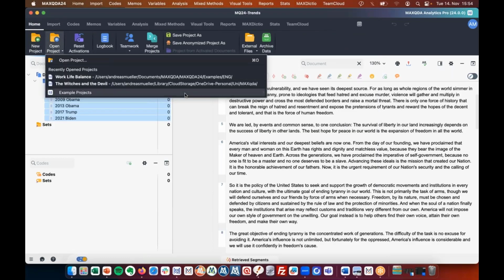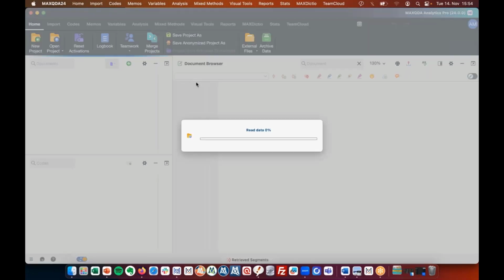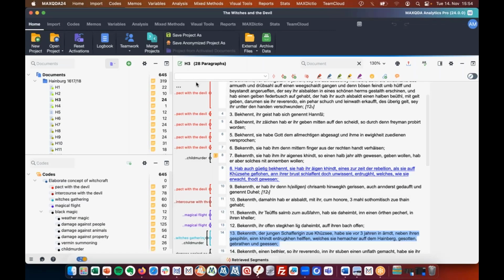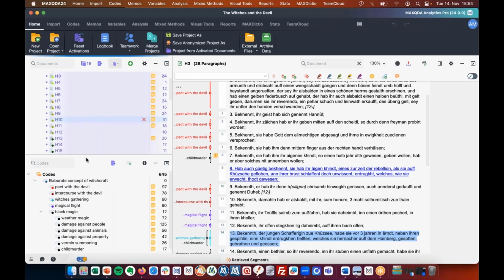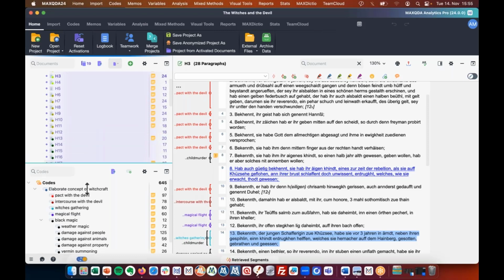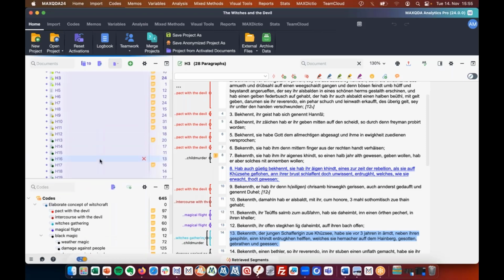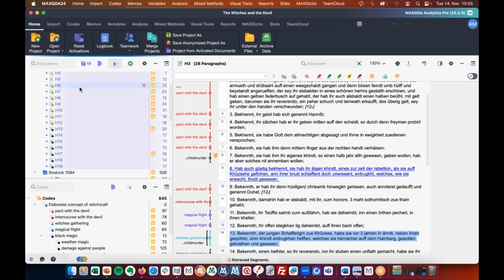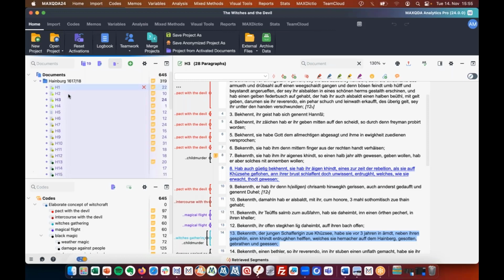If you know me, I don't know how well known I am, then you know that I did research on witches and demons in the 17th century as my master thesis. And in this, I have a document set where it's actually interesting to look at it from a longitudinal perspective. I have here 19 documents. They are from one trial. This is the first person who was accused. This is the second one, the third one, and they span over 2 years.